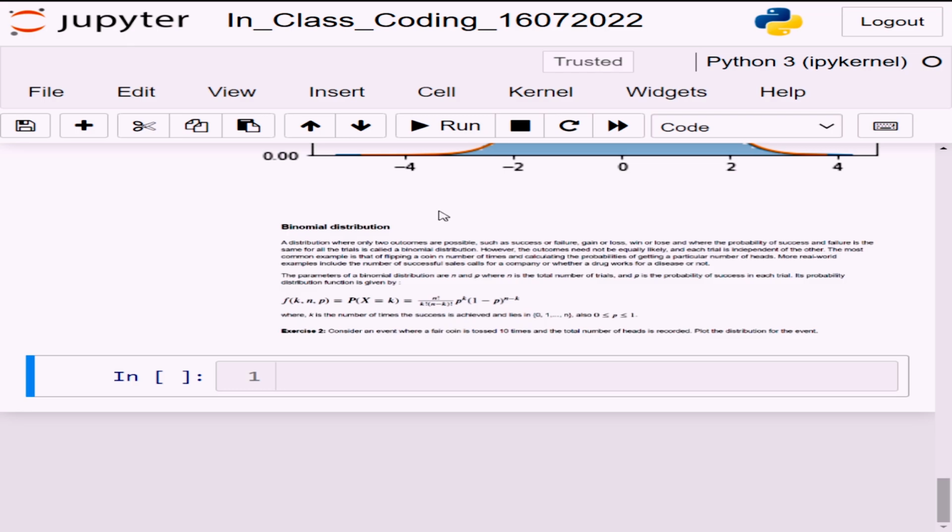So you have only two possibilities, like increase or decrease, yes or no, you gain or you lose. Whenever our intention is to model such experiments, the preferred one is binomial. There are other versions of binomial as well, which we are going to see later. So this is the equation. You see the n factorial, right?